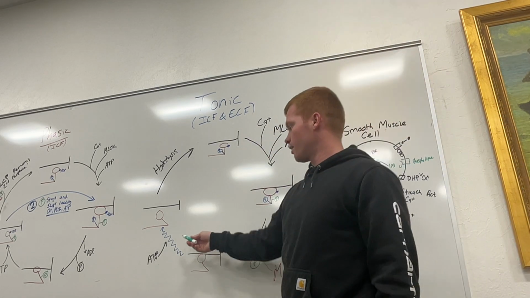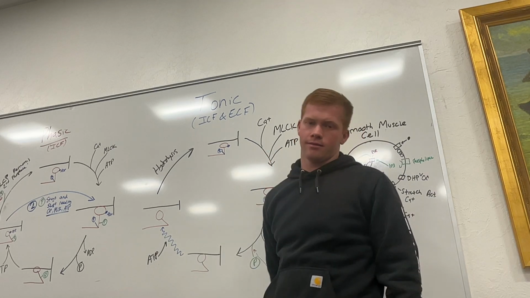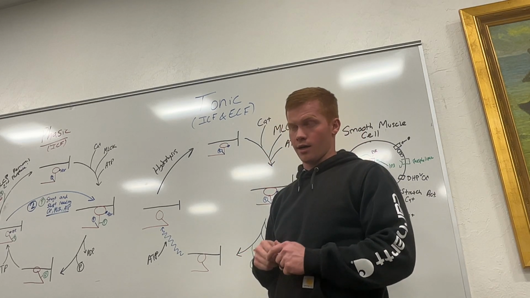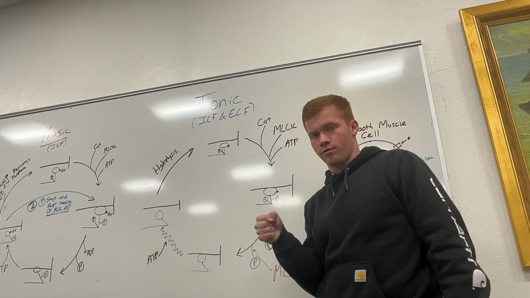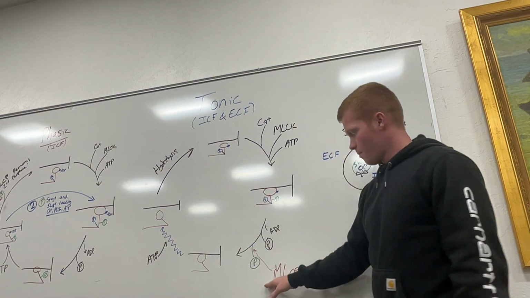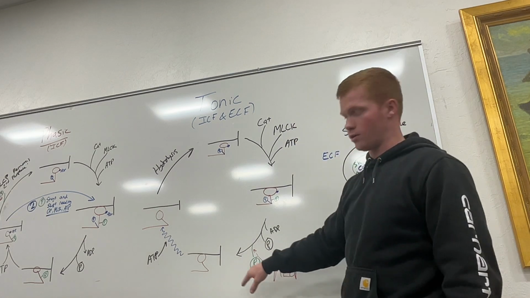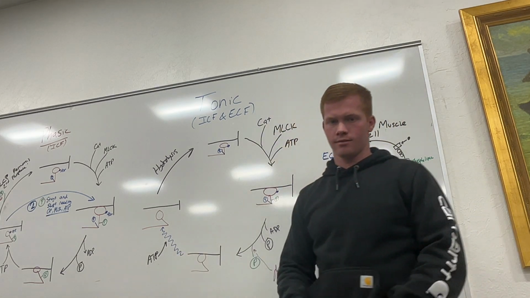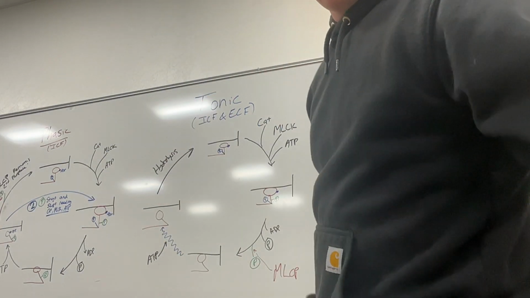The reason why this is important is that this is like a sphincter muscle that can stay contracted for a long time, like your, what's it called, your bladder. Like a sphincter in your bladder, it can stay contracted for a really long time, so it's going to use something more like tonic contraction. And the reason why that's good is that with high amounts of calcium coming from the ICF and ECF, it's going to cut this off earlier, and it's going to have that delay to get that myosin head to detach from the myosin binding site. So that's part 2. This is part 3.